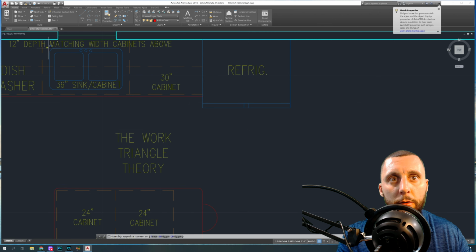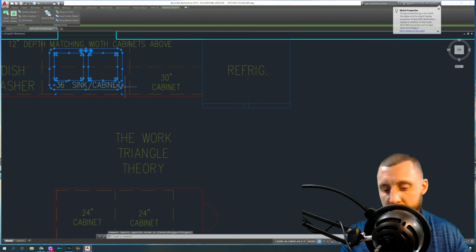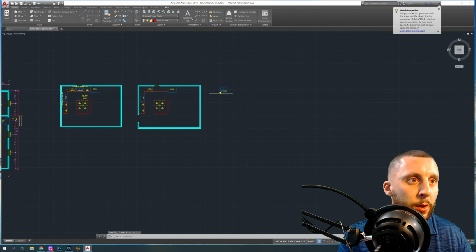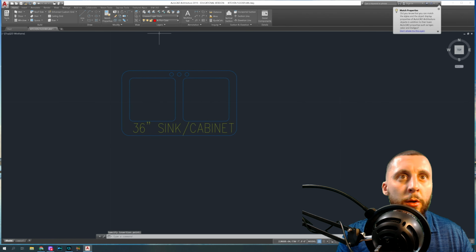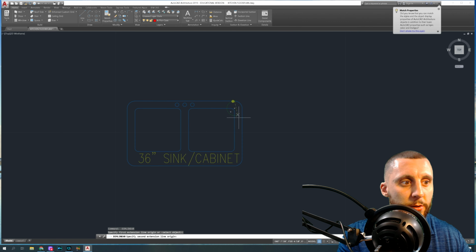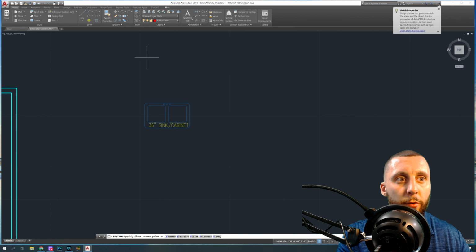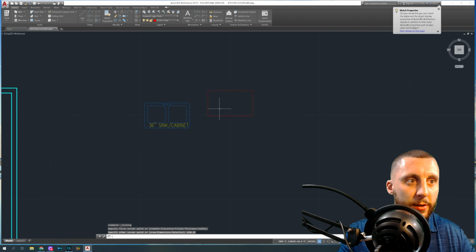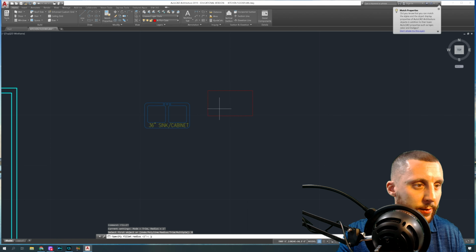So the sink, it just has to look like a sink on the plan. There's nothing special about how it looks or anything like that. But what I did was I drew a box. Let's see what my dimensions were. It's a 36-inch cabinet, so I wanted to maximize that the best I could. So we've got 30 inches here. That leaves about 3 inches on each side. Okay, so it's 30 inches by 18 inches. If you want, you could start with a rectangle at 30, 18. You get something like that. Fillet radius 2.